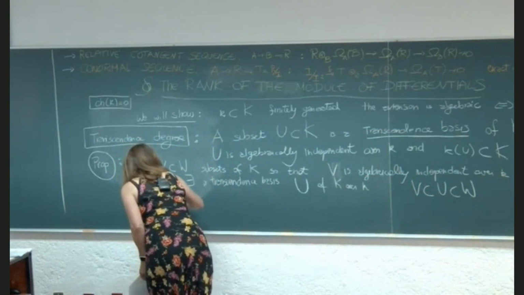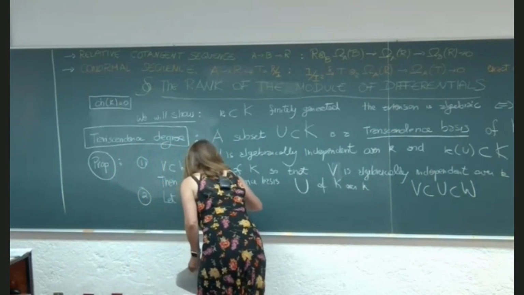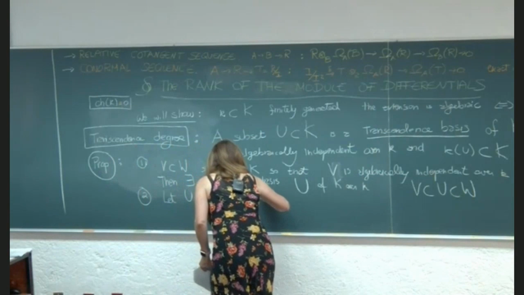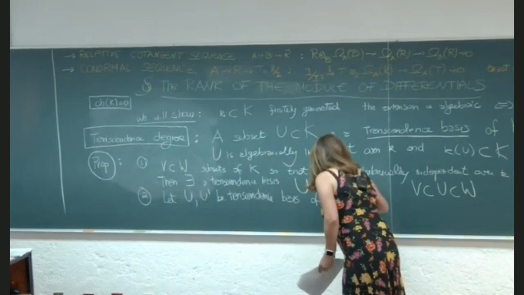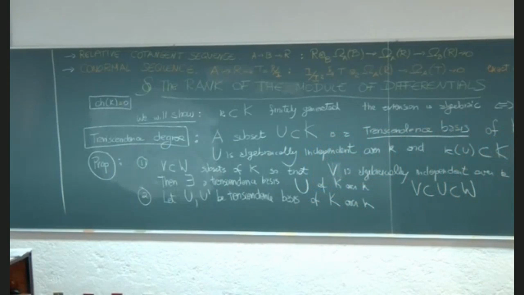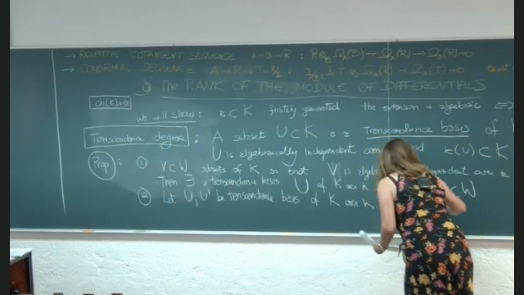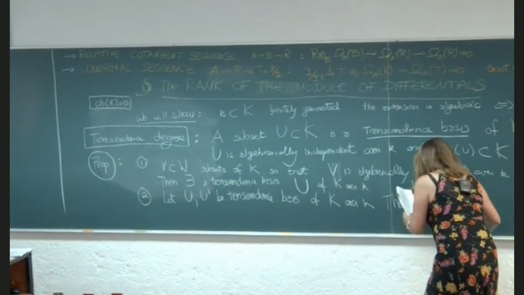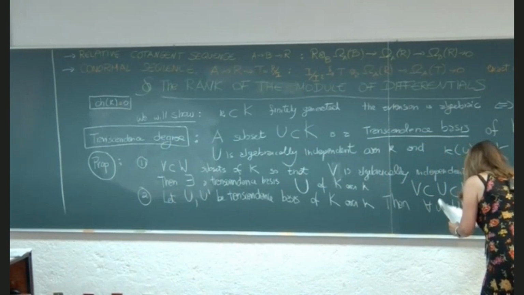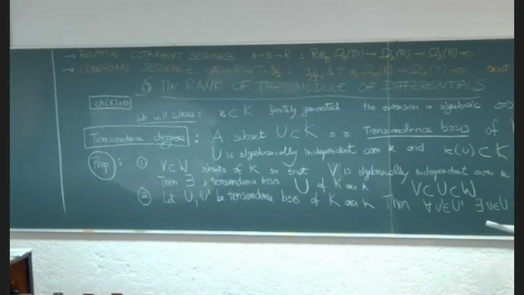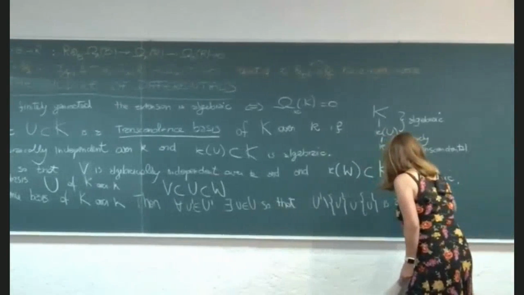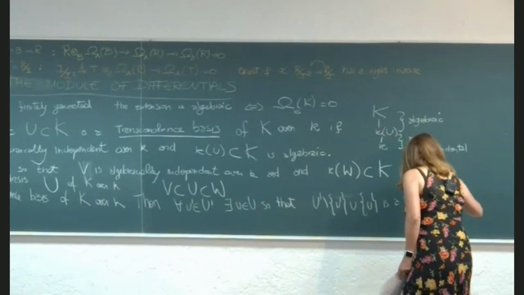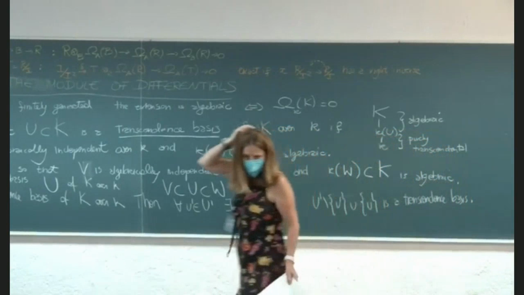So you have two transcendental bases, U and U prime, okay? Now the bases should be plural because there are two, of K over k. So here there is an E, not an I. Okay? Then for every u prime in U prime, there exists a u in U, so that if I take off u prime and instead I add my u, this is still a transcendental basis of K over k.